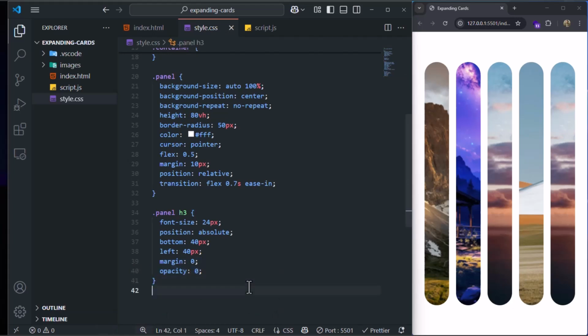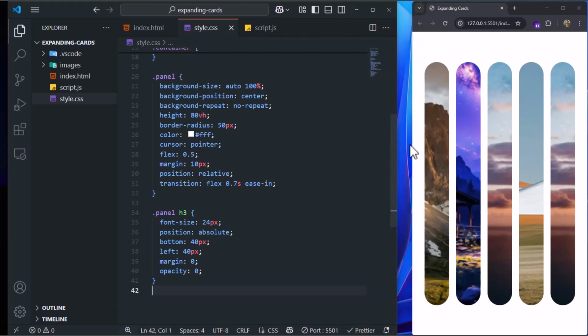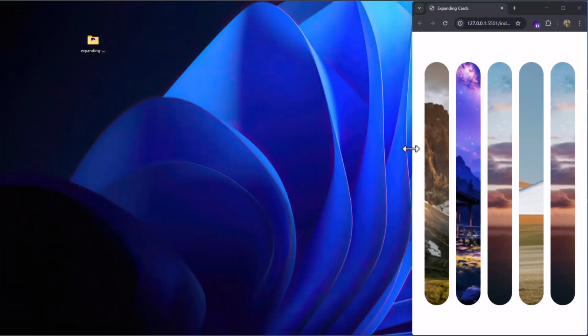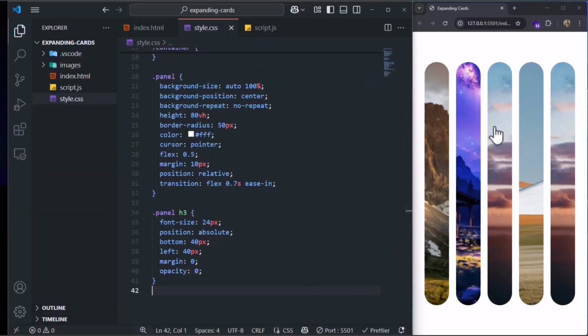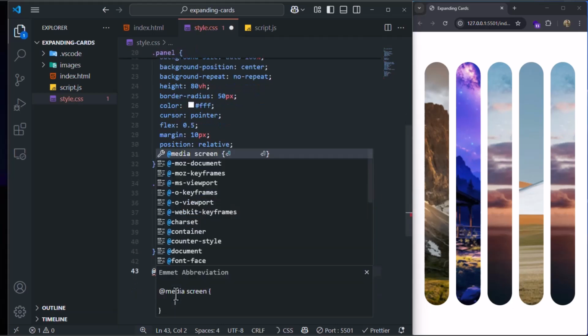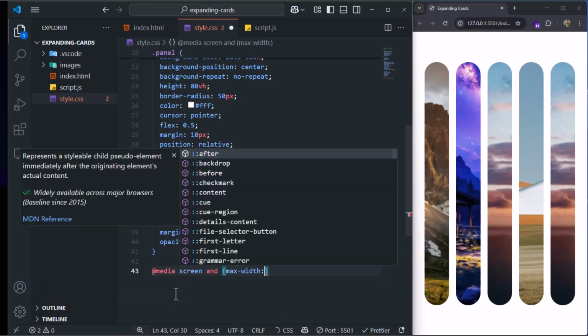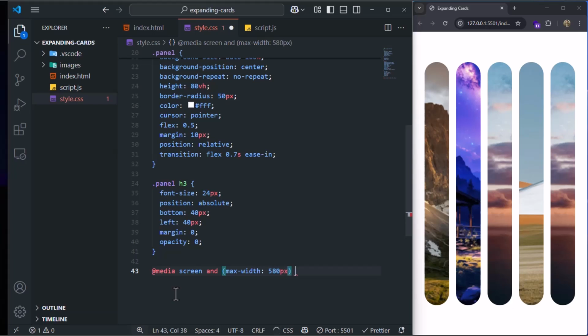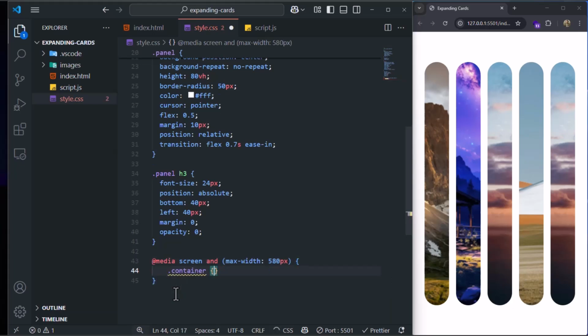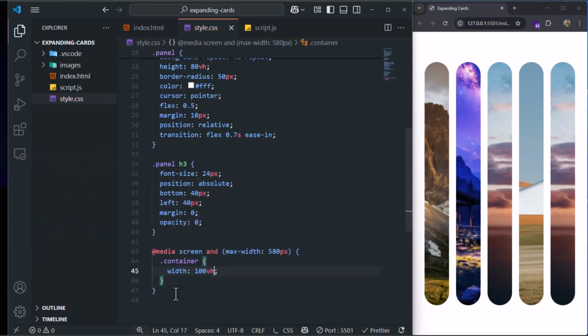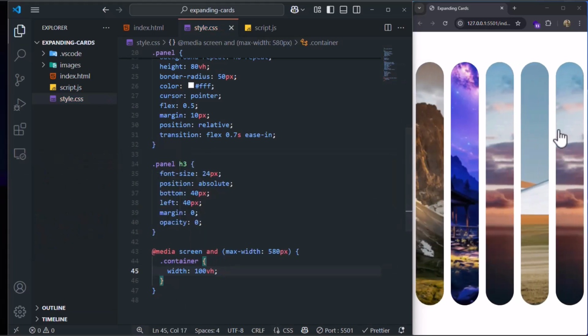Now, another thing I want is that if I make these images big, 5 images for a size like that is gonna be too much. So when the screen is small, we need to make the number of images 3. So here, we're going to use a media query. So we say media screen and max width, say 580 pixels. If it is like that, the container should have first a width of 100 view height. So these spaces, we remove them.